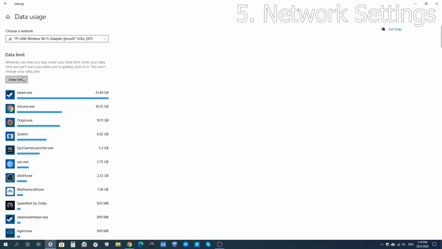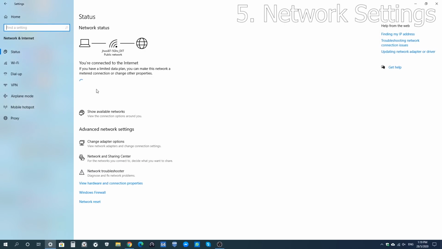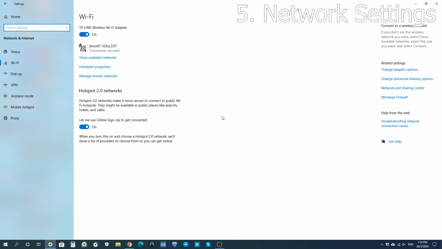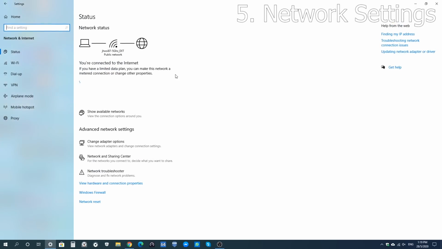You can even set a limit for this particular network. So nice, it's a new UI here. And you can go to properties. I think this will take you to the properties. Yep, and that's all for the network page.